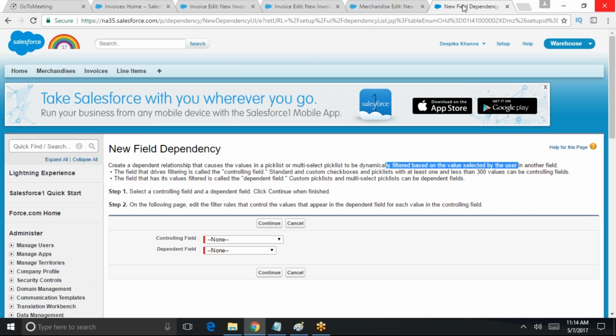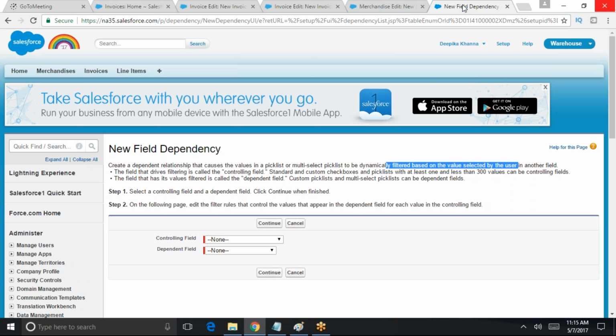Now, next question I have is, a multi-select pick list, can it be a dependent pick list? Yes or no? See, these are the questions I'm picking up from the admin exam. So you need to be very careful with this. Somebody is saying no. Kiran is saying no. See, for dependent fields, a multi-select pick list can be a dependent pick list. Okay? And can a checkbox be a dependent field or no? No. Very good. Checkbox cannot be a dependent field.